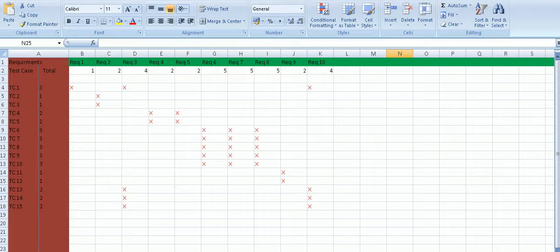The next point is that every time any requirement changes, now you have to look at the RTM to see which test cases cover that requirement. So whenever the requirement changes, you look at those test cases again to see if the relationship still holds good or not. If not, then you maybe have to add more test cases or change the relationship so that your requirement traceability matrix is always accurate.